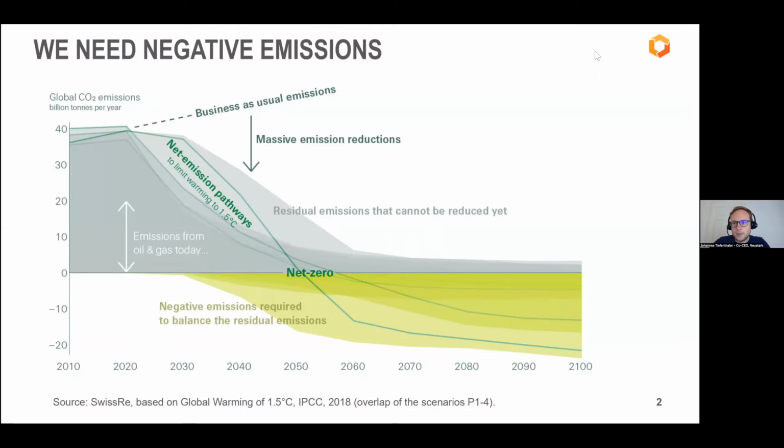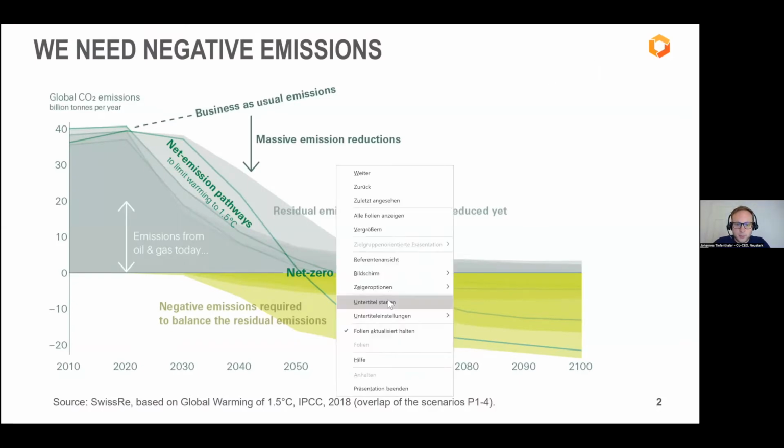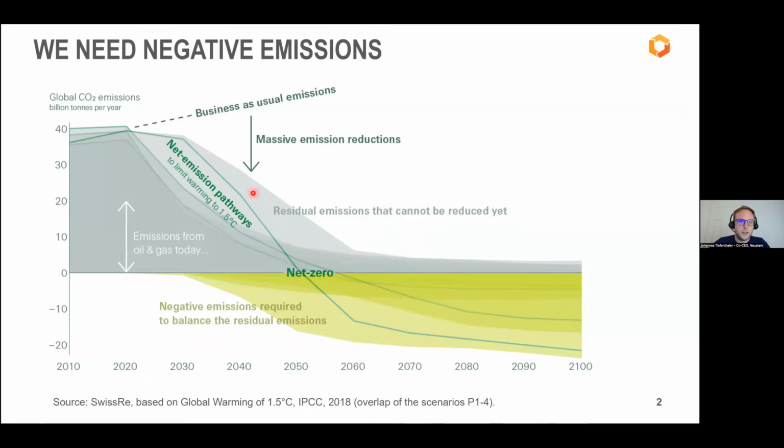So the clear motivation behind what we are doing is global climate change. And for reducing emissions, one key technology is carbon capture and storage. This is a key technology to decarbonize the industry, and for that, we need permanent storage solutions. On the other hand, we also have to actively remove CO2 from the atmosphere and store it permanently. And for that, we also need storage solutions. So that's the yellow part. And the other part is this part, which has to be fixed from emissions of the industry.